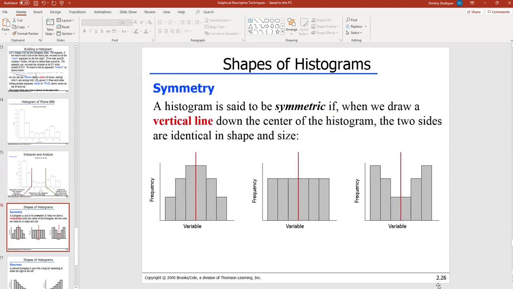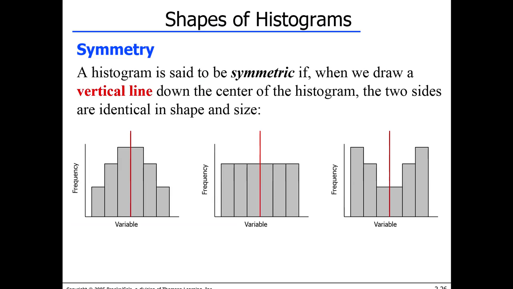Okay, so let's briefly discuss other characteristics of histograms that can be important. Well, first of all, symmetry. Histograms are characterized with respect to symmetry. In this picture, you can see examples of symmetric histograms, right? Why is it symmetric? There is clearly a middle of the data distribution, and the left side is a mere reflection of the right side. So that is called a bell-shaped histogram, right? It has a peak in the middle and goes down on both sides.